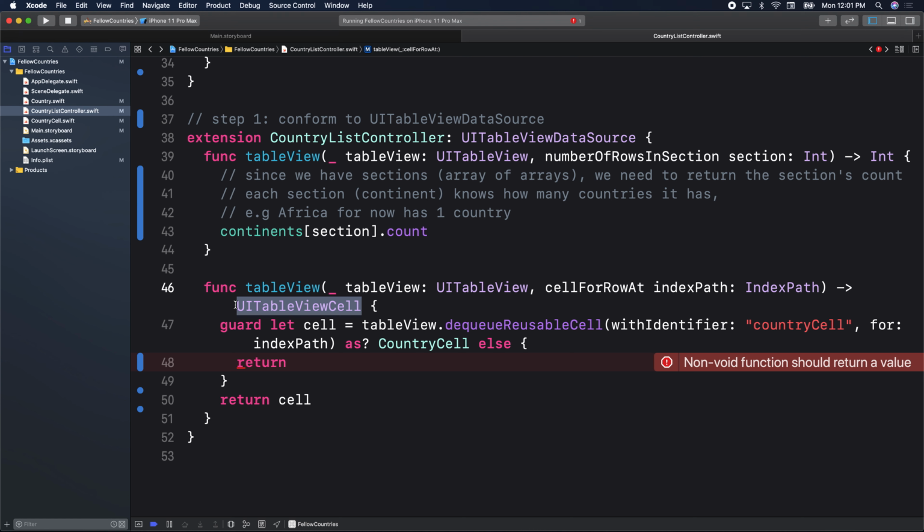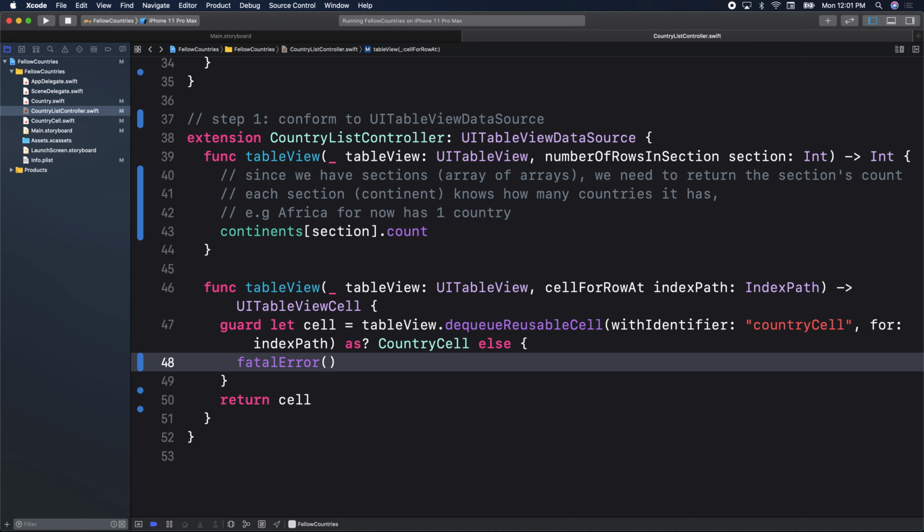Again, buckle your seatbelts. We'll see something else today. I'm going to take out the return keyword, and I'll use a keyword, fatalError, which we haven't seen yet. I'll talk about it now. Fatal error will just crash your app.